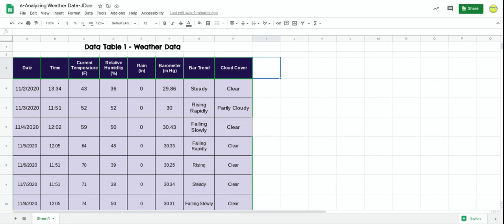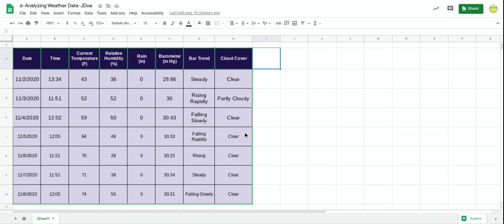And when there's lower pressure, there's air rising off the surface, therefore allowing the barometer reading to get lower. Or we have our bar trend, which just tells us if our barometer has been rising steadily throughout the day or falling throughout the day. And then we have a description of the cloud cover during that day. And you can see during this week, we've had a lot of clear weather, which is really nice.